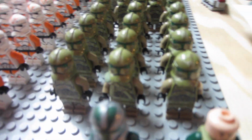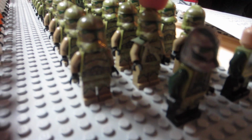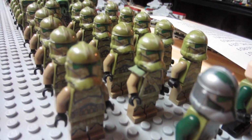Kind of focuses, not really, but it's probably just weird lighting. But right here we have Sergeant. Oh my gosh, I don't know, a custom character I made. I can't remember his name, but he is a sergeant.